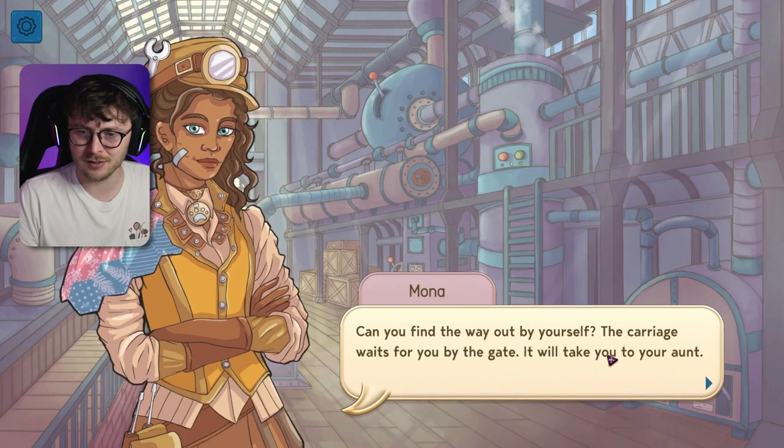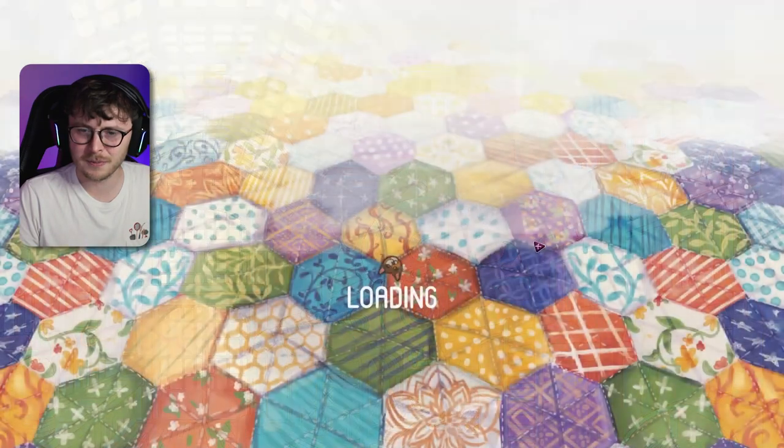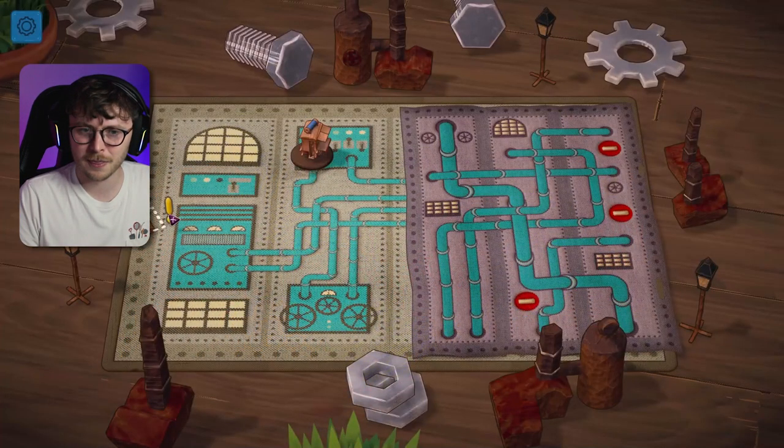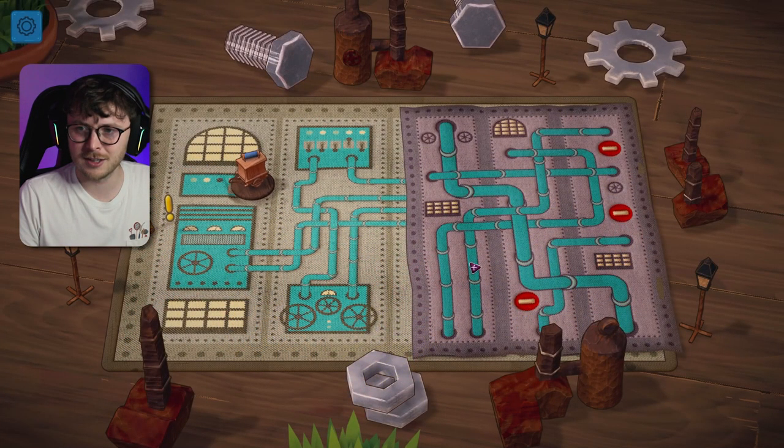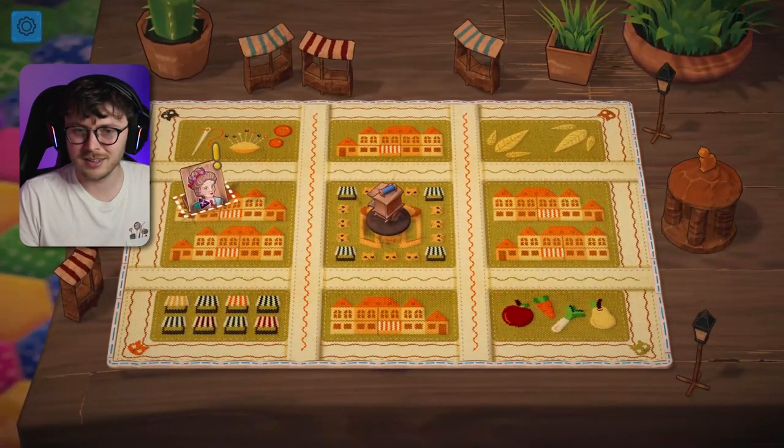Can you find a way by yourself? The carriage awaits you by your gate. It'll take you to your aunt. What? Oh, right. Did I come in her carriage? I guess so. It's just a magic carriage that will take me to my aunt.